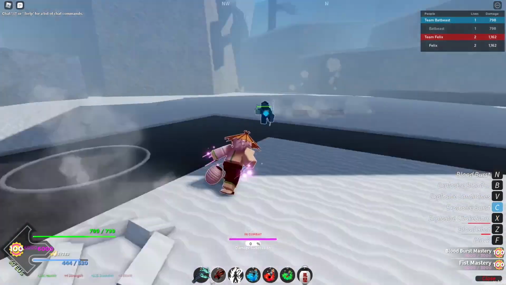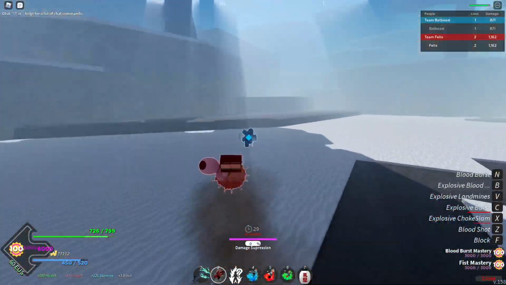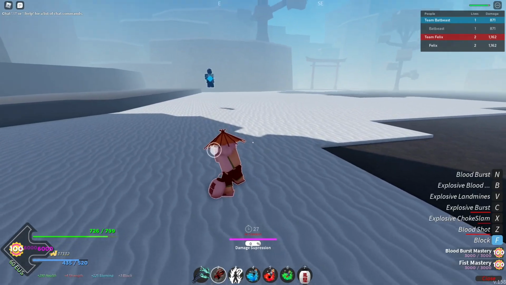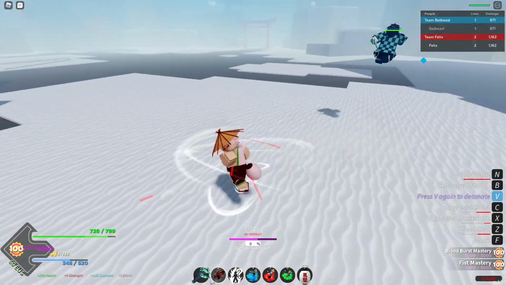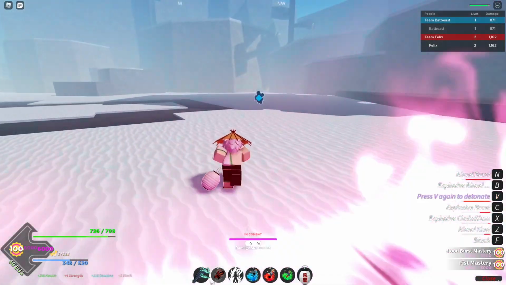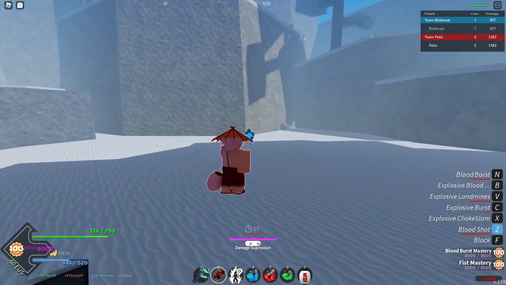What is this guy? Why is he playing like this? It's just kind of weird. Okay, that hurts like hell. What do we want to do? We're going to go for the shot. Oh, that didn't want to work. Okay. And then we're going to go for the N. Nope. He's just going to slowly run away from me because he thinks that's going to win him the match, I guess. And then we're going to hit him with that.